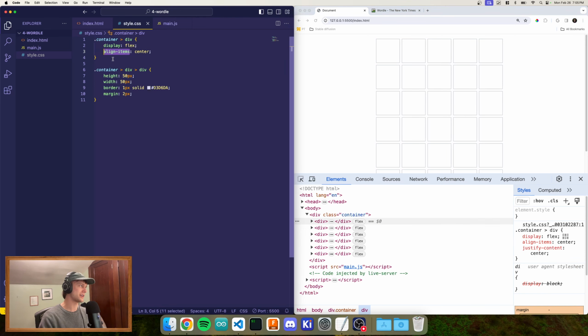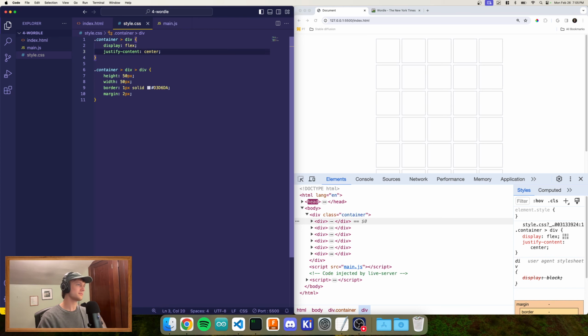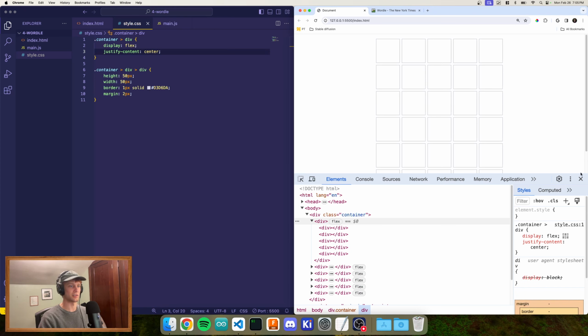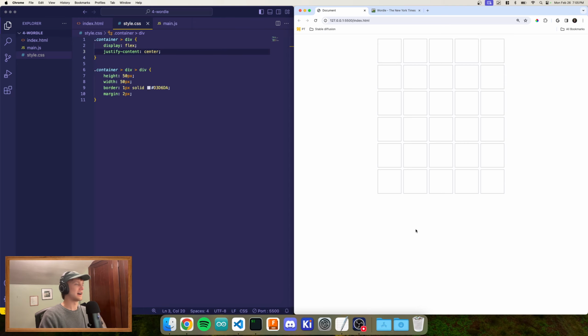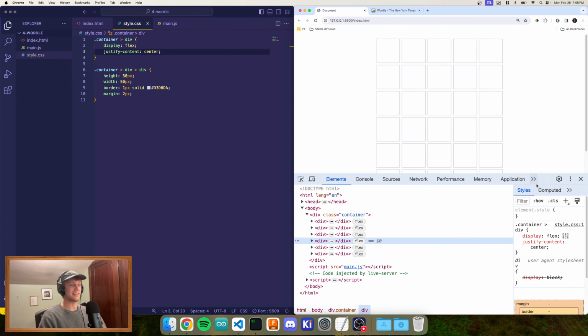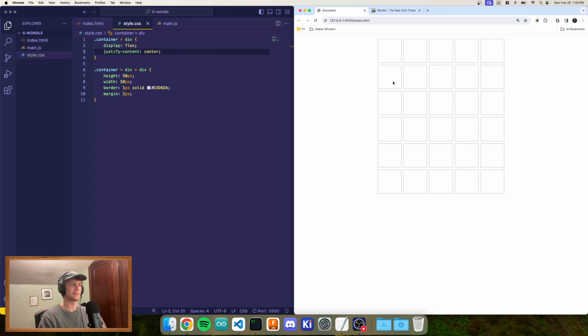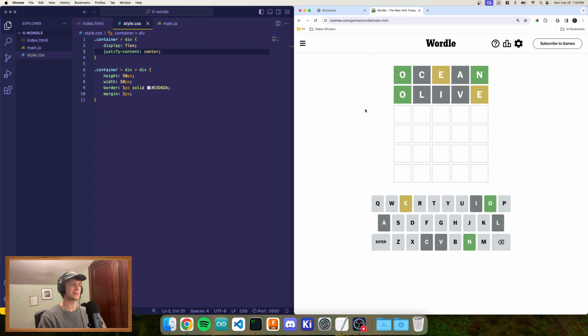So we want justify content center here. And things are looking good now. Note that those changes that you make in this HTML, CSS pane in the browser, they're not actually permanent. So if you refresh the page, any changes you make here will disappear. It's just a good way of temporarily experimenting with different CSS properties.